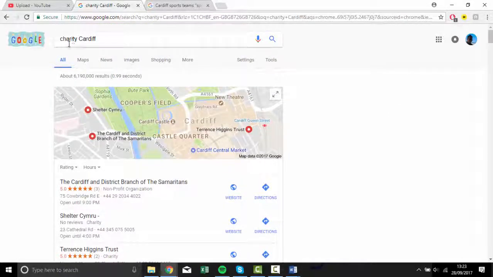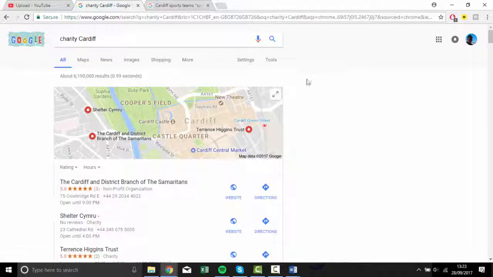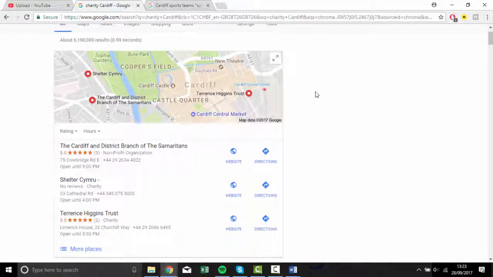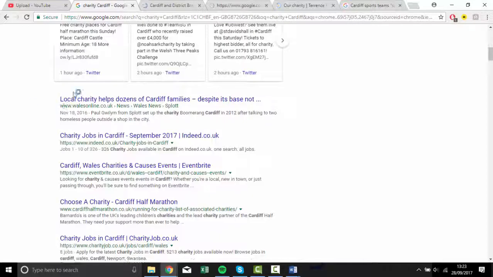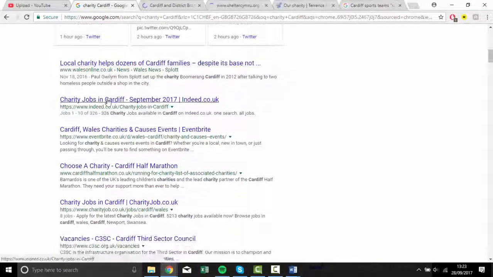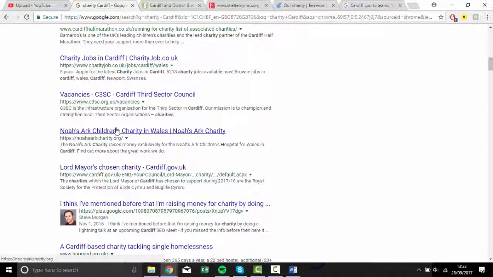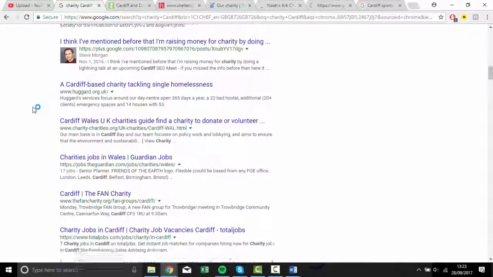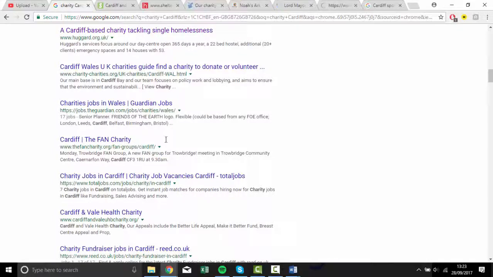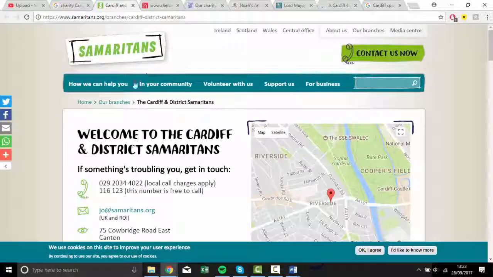So to do this, what I like to do is go to charity and then your local city, because the national charities will usually require huge 5-figure fees to be featured on the homepage, and for most people we're not really going to be able to afford that. So what we want to do is go to local charities, things like Noah's Ark, for example, and you just have a look through your search results for your local city. You can go nationally or even industry based as well, but I found this works the best.